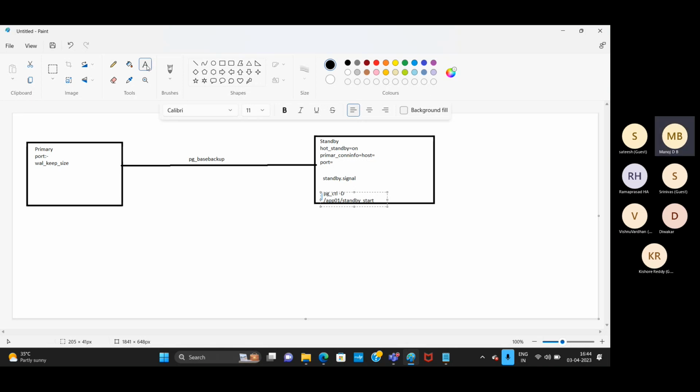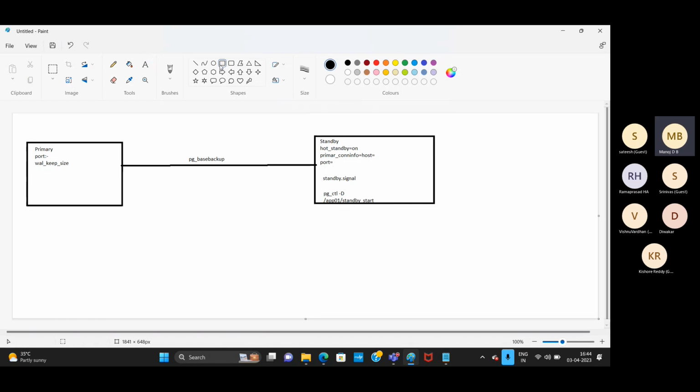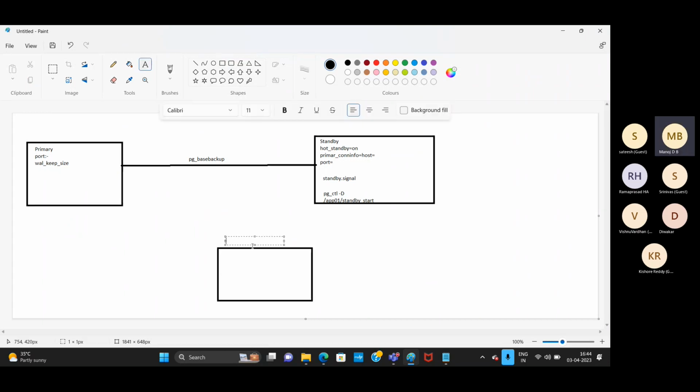Now how to set up multiple read-onlys. See here, cascade is nothing but multiple read-onlys. So one more read-only we need. Whenever we configure one more read-only, we need to take one more pg_basebackup. That is called cascade 1.